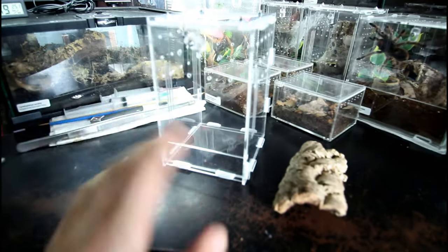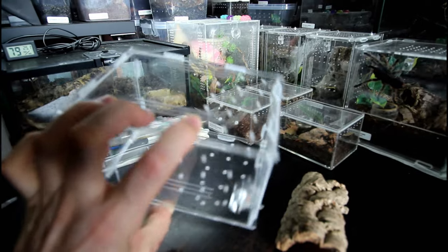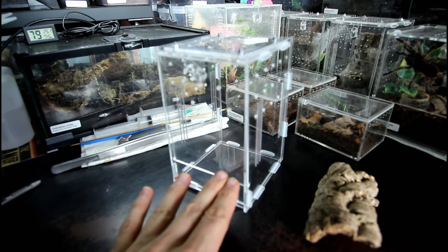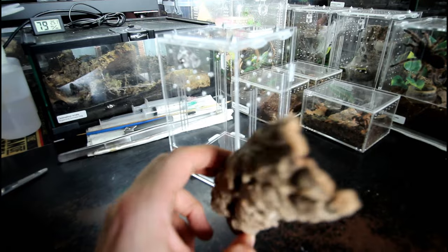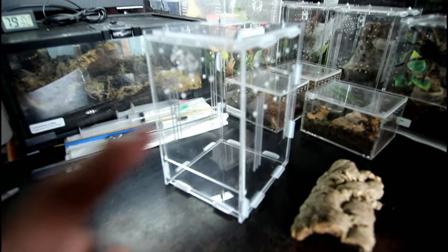And there we go. So, all built. Air holes, all nicely done. Sides, front, back, all near the top. Some good ventilation. We'll give it some substrate up to about here. We've got the cork bark to go in there for the spider to be nice and safe and hide in there and feel it secure.